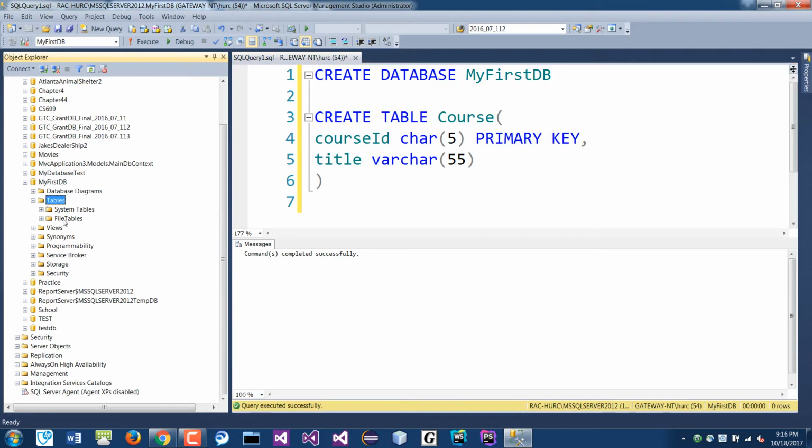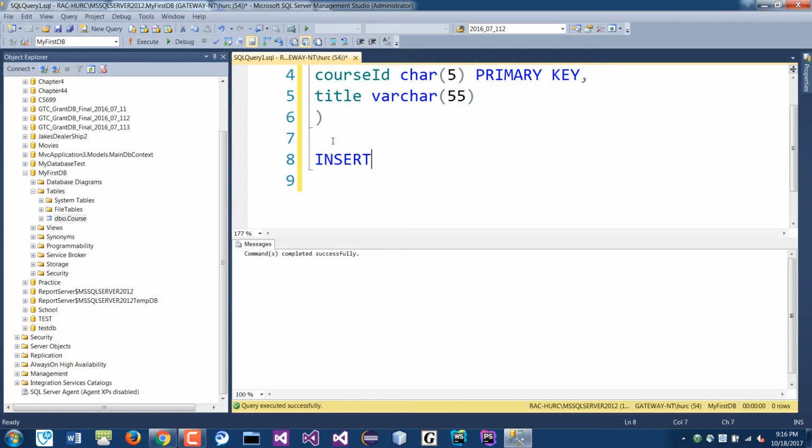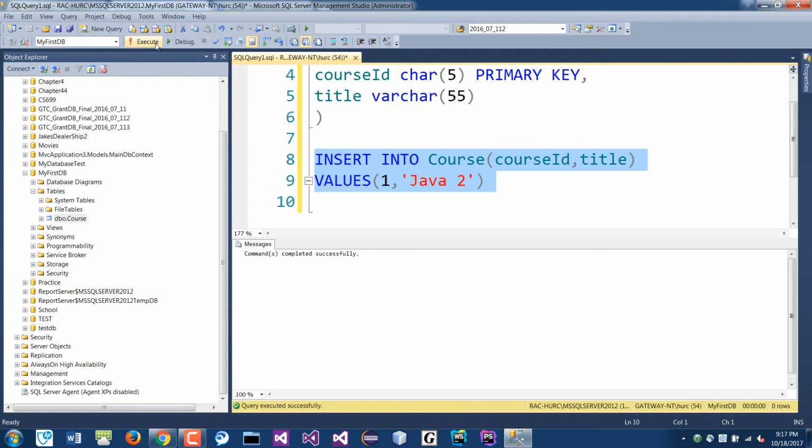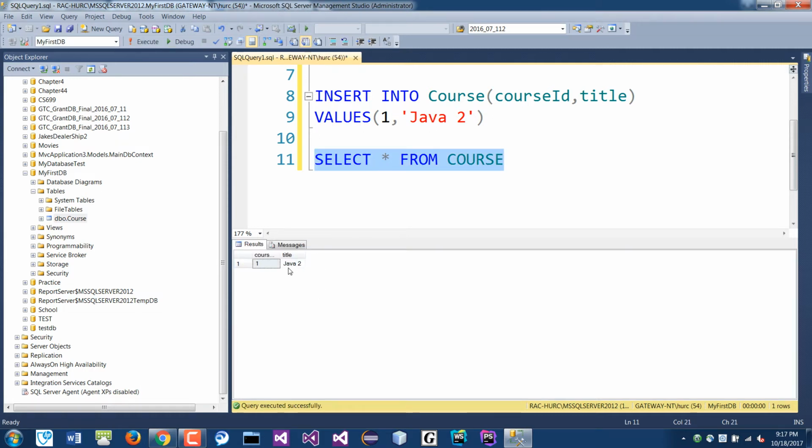So I got that done, and if you expand down here and click refresh, you see that the table is now here, dbo.course. And to add data to that, you can do it manually. In the code here, you can say insert into course, and then the ID will be 1, and then the title is Java. Course ID, and then title, and then values that and that. Then select that, run, successfully, and then if I now select everything from the course, you see that Java has been added as course one, and so on.